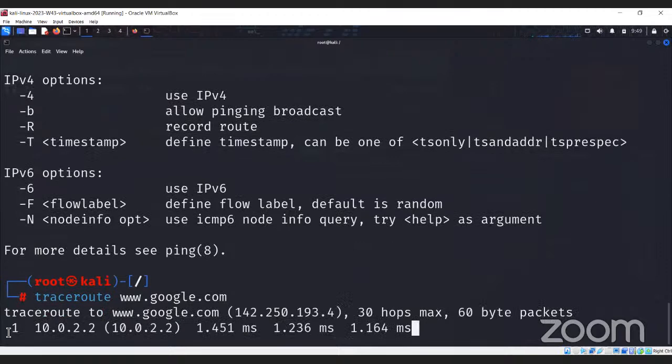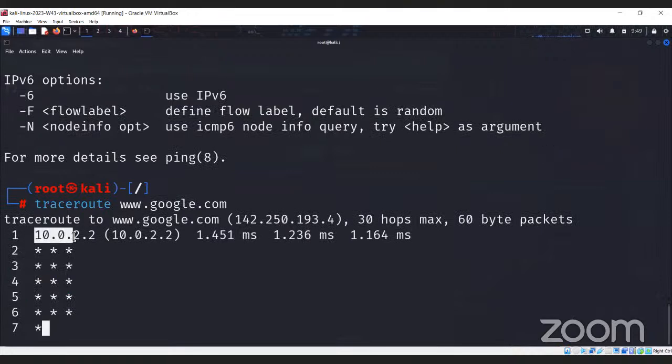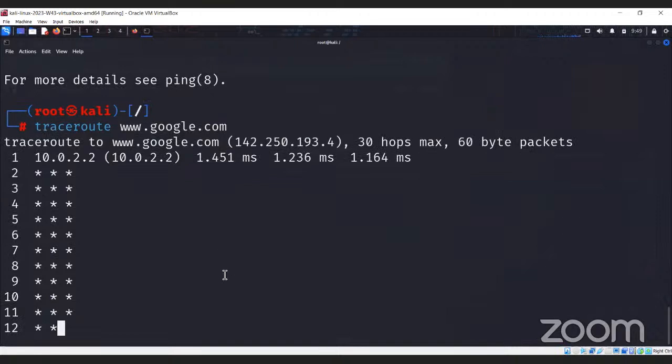As you can see, we sent a packet to this IP and we received a TTL for these, and then we got other routers which are not responding, which have blocked ICMP packets.